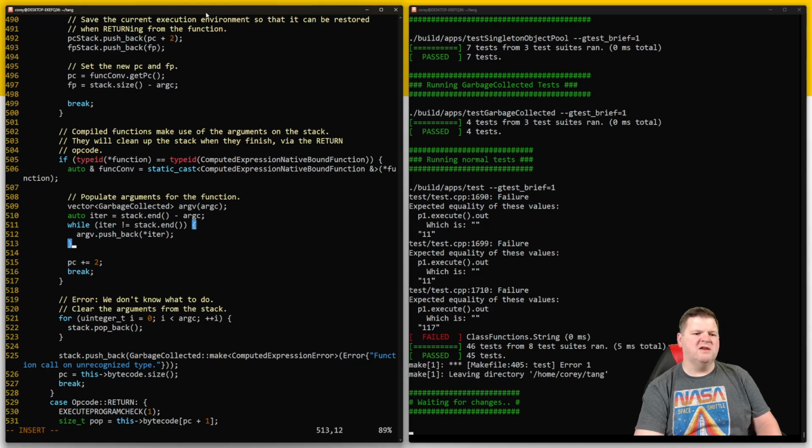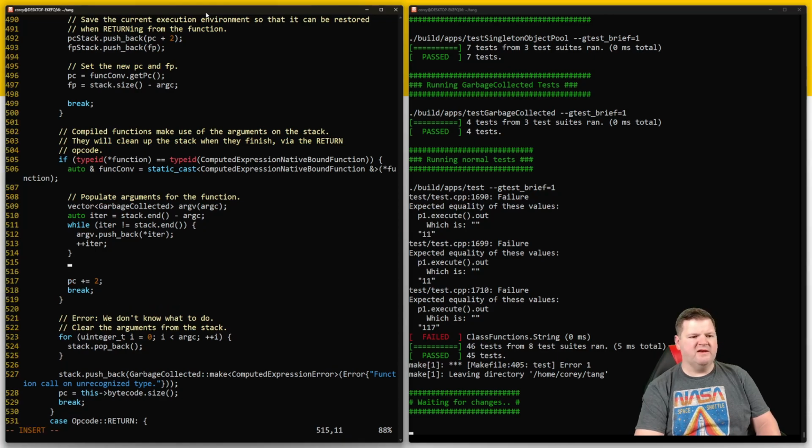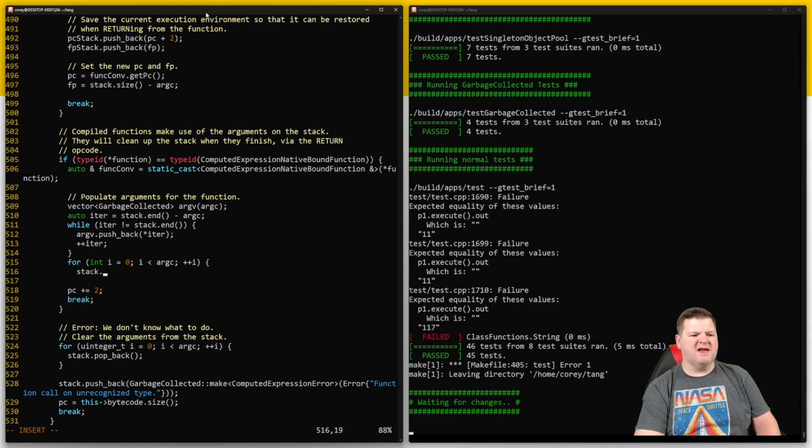And then if I do it as star plus plus iter, and then for int i is equal to 0, i is less than argc, plus plus i, stack dot pop_back.